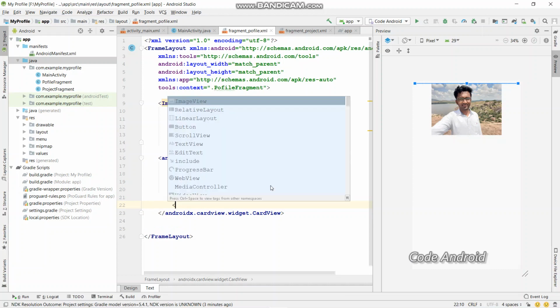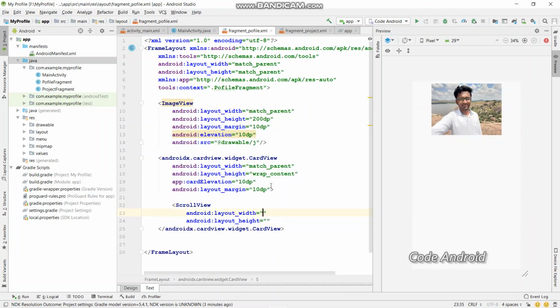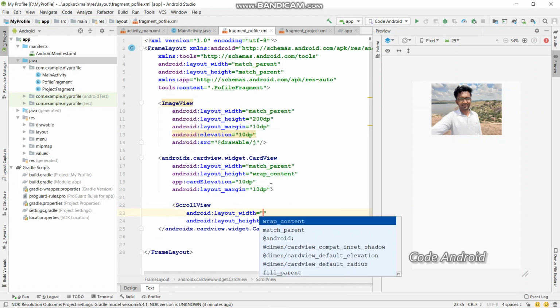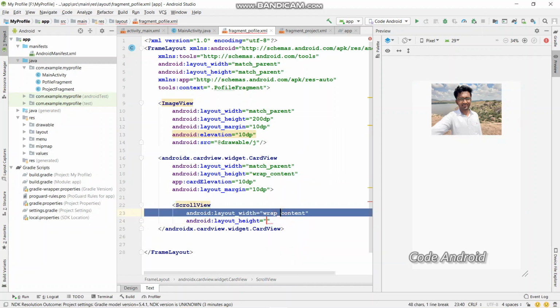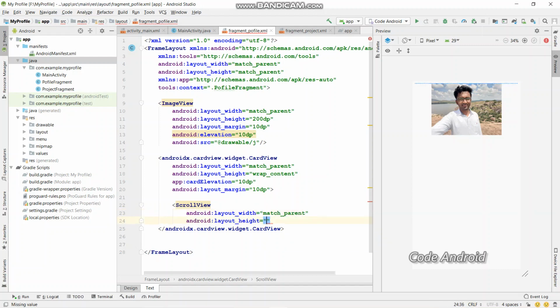Now add one scroll view, width be match parent and height be wrap content.